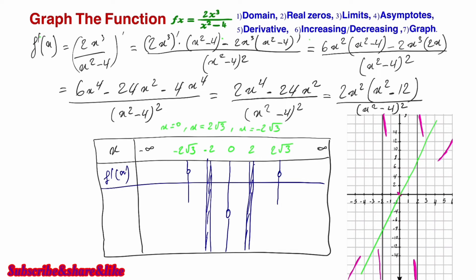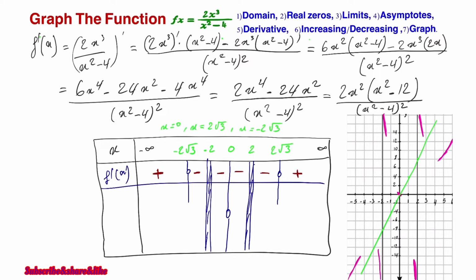So if we look at the sign of the derivative, we know it is just the sign of this one here. And what is the sign here? It will be positive, because when x is bigger than this one, the absolute value is positive here, negative here, negative here, negative, negative, and positive.